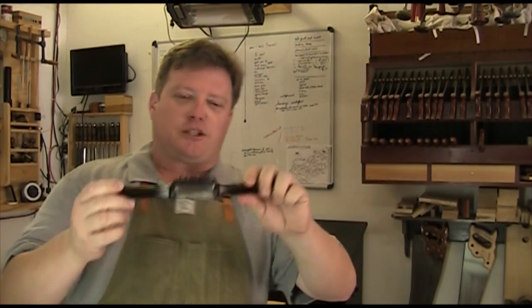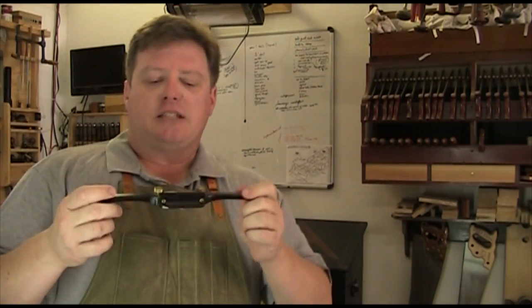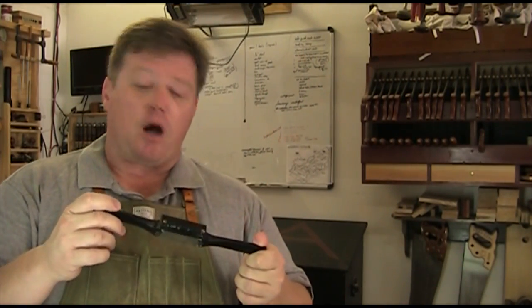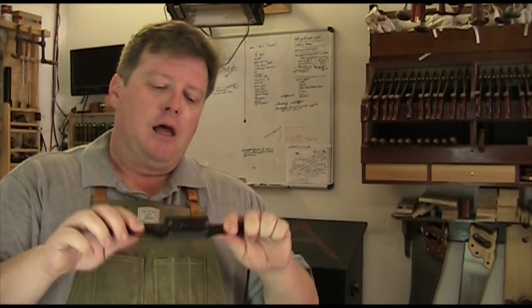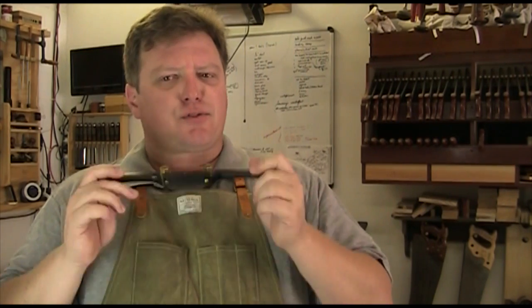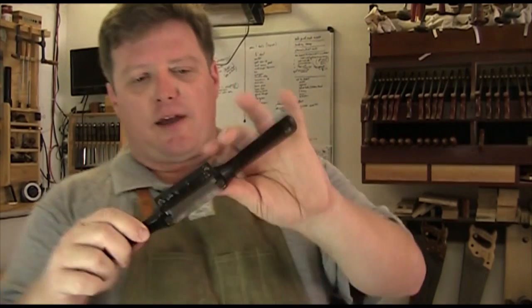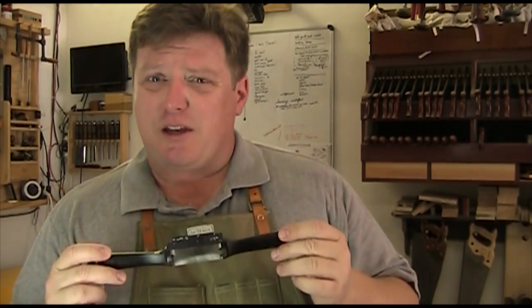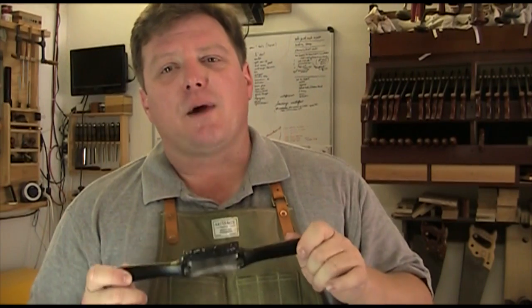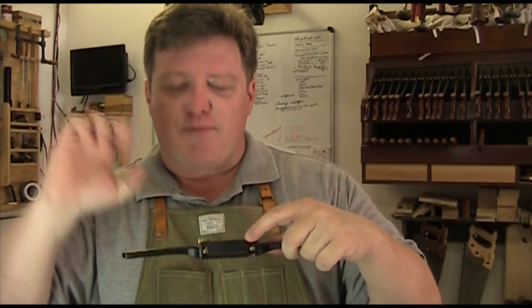A lot of woodworking tools out there are adjusted with screws, kind of like this one right here. I love this little spokeshave made by Veritas — it's really the first spokeshave I ever bought, and I still use it to this day. It's one of those tools that a lot of my students take to really well. I did have a gentleman come in to the school this past week who had one of these, and he was frustrated because he couldn't ever adjust it. The reason is these two screws: you loosen them with a screwdriver, fiddle the blade, then re-tighten. If that's the way you're doing it, you're making life hard for yourself. There's an easier way to adjust this tool and all others that use a screw to tighten down the fence.